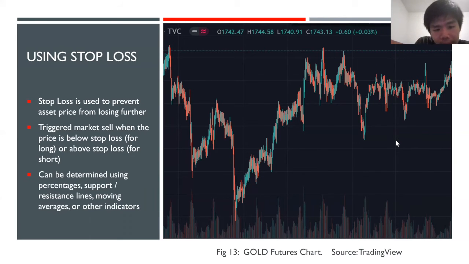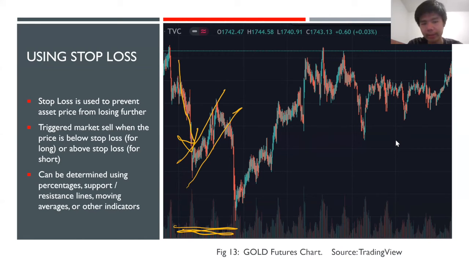So here on the left side, we can see that it looks like it's shaping a bear flag pattern. So it is introduced as the previous trend is going all the way down, and then we have this parallel support and resistance over here as the bear flag pattern before the price breaks from this support line and continues to fall down again. Now, for the second half of the chart, we see that the price over here continues to shoot all the way up before encountering this massive ups and downs.